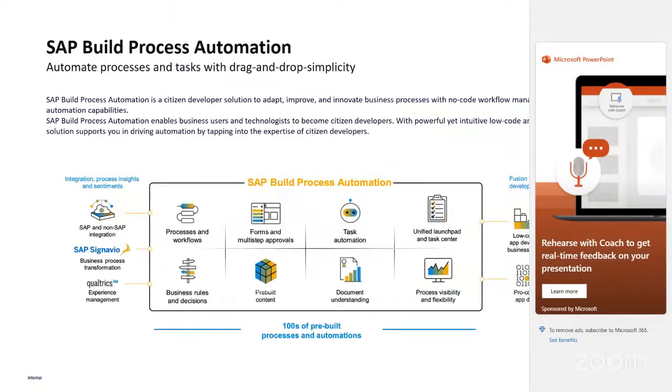Then I go inside more into SAP Build Process Automation. You can see whatever we are talking about, it integrates with SAP and non-SAP. You have different ways to create your own destination. You can have the endpoints and the API and event-based actions. So many things are there as part of this build process automation. And then we have the forms. A couple of forms come out of the box in build process automation.